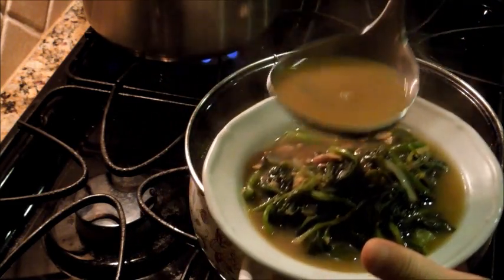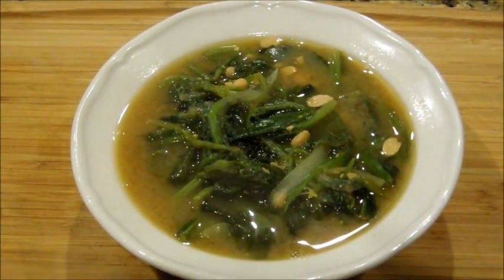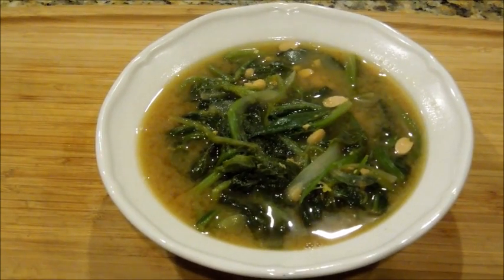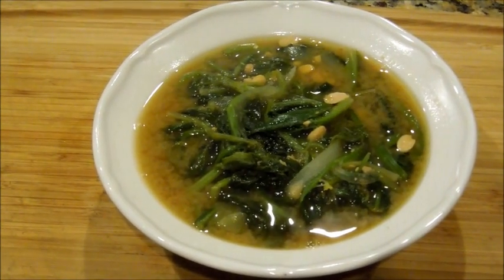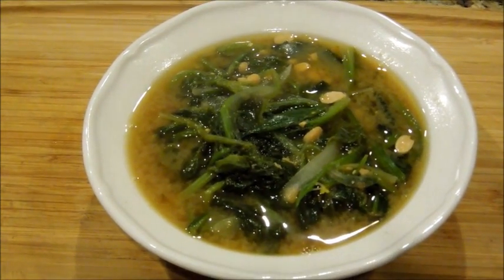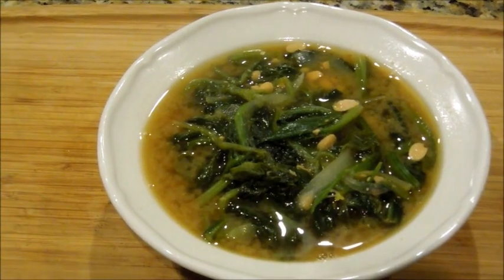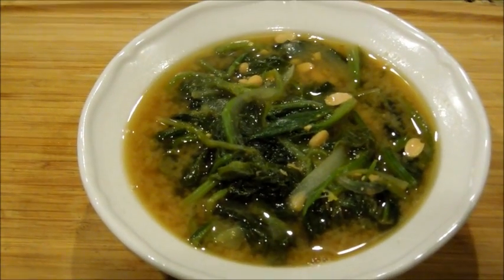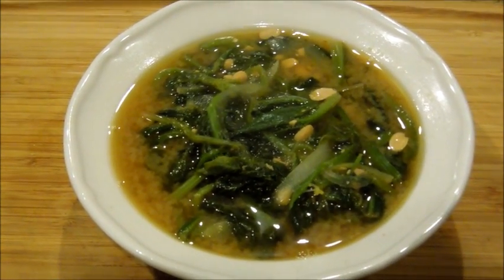This is not going to give you bad breath either, because I didn't put any garlic. That's the Shigumchikguk — very good, healthy for you, very easy, quick and easy. This is what I call instant soup. The only thing that's not instant about it is that you have to rinse the spinach — but if you buy the packaged one from Costco, that's real instant and you can cook this in about 15 minutes, 30 minutes maximum with preparation. Tell me how this turned out, Hannah. Sophie, I think you're gonna like this soup even though you don't like soup. Try it anyways — it's good for you. Love you, bye-bye.